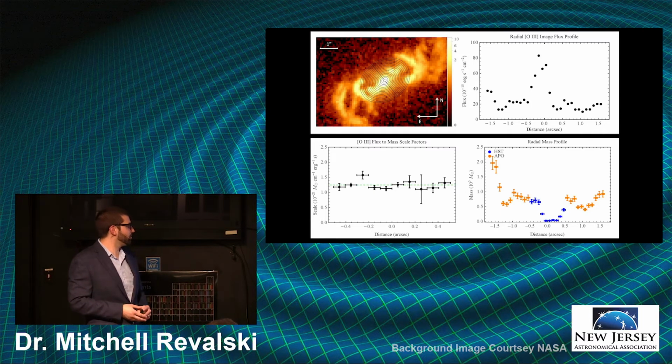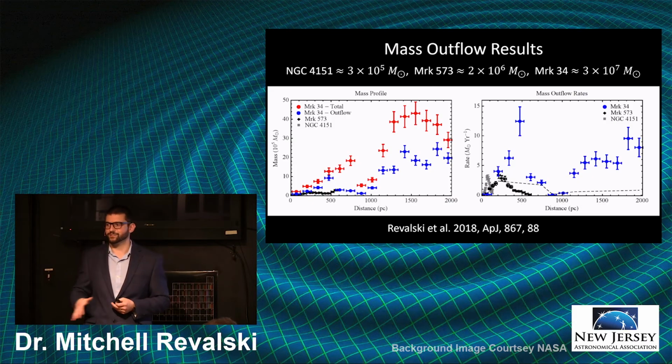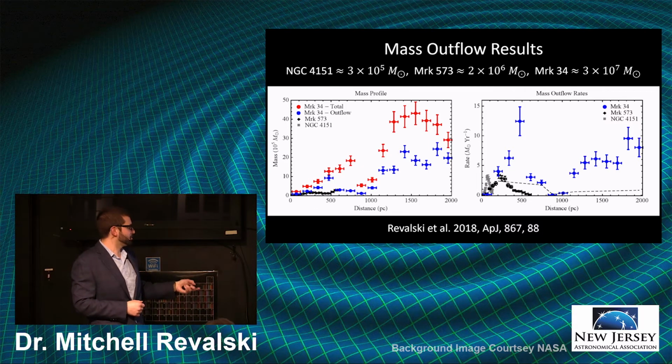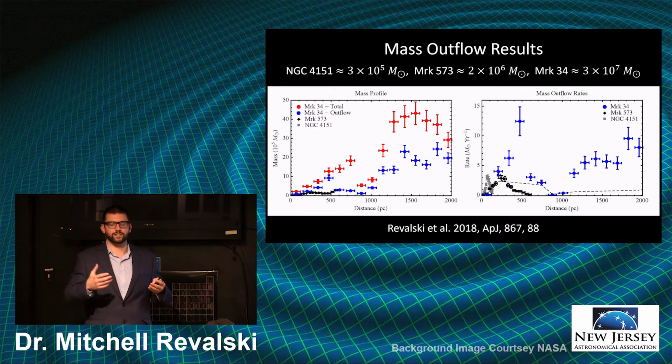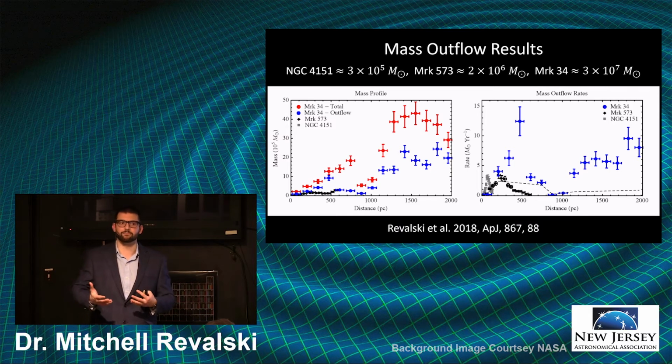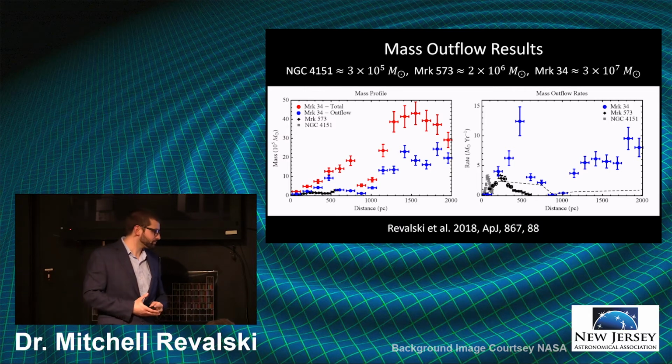If we add in the third one, it gets a little more complex because not all of the gas is outflowing, so it looks like some of the gas is rotating around the galaxy and other portions of the gas are being blown out. And so that's what's shown in red and blue. Basically, if you assume that everything is moving away, you would tend to overestimate how much gas is actually in the outflow. You would overestimate its impact on the galaxy.